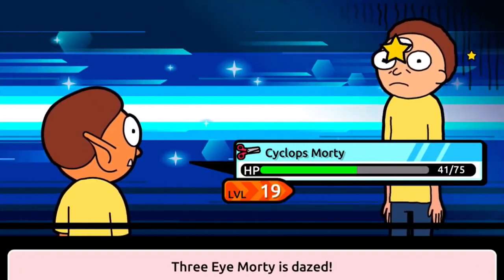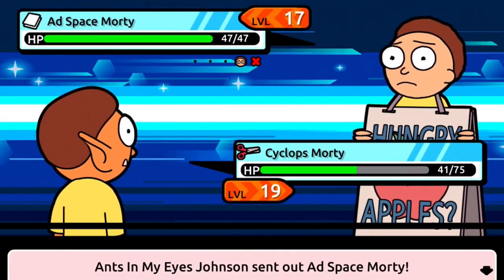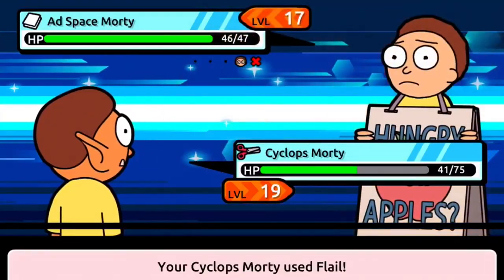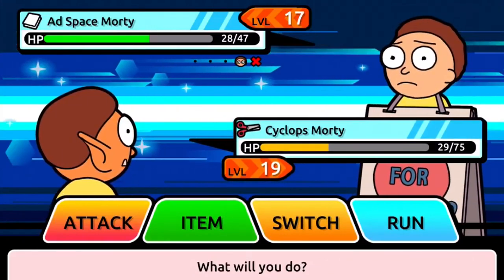But right now, Cyclops Morty, he is pretty low on health. Let's see, this guy is a paper type, I'm almost positive. He is. If we have to use a great serum, we might end up using it just to keep our Cyclops Morty alive. That is my tip. Keep all your Mortys alive no matter what the cost is.